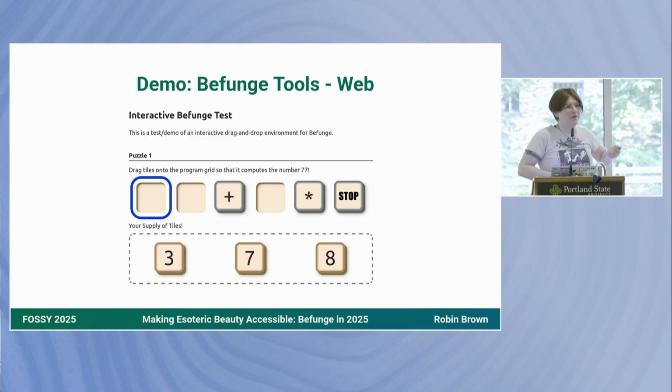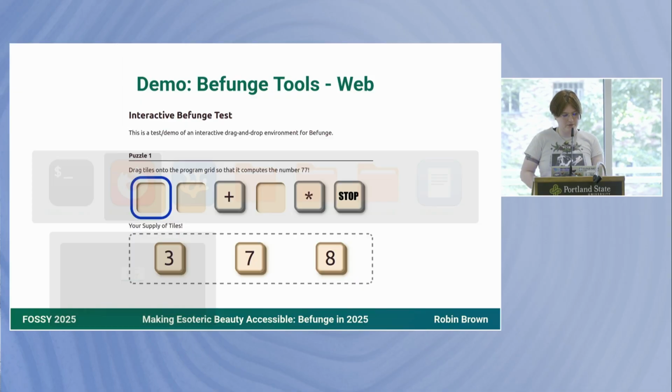So, the TUI is great for a lot of people here. I'm going to make it installable on all the normal package managers. You want to play with Befunge, you'll open it in your terminal. That'll be great. But for a lot of random people, if we want to share Befunge as this weird, cool thing that exists, that's not actually the most accessible, especially if we're offering this to people who are early in their computer science journey or programming journey. And so the thought was, what if, this grid, it sort of resembles tiles.